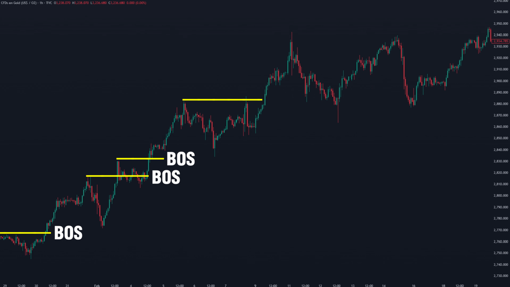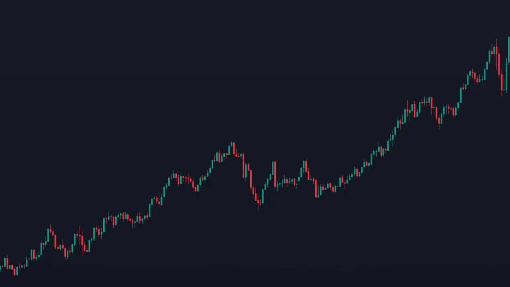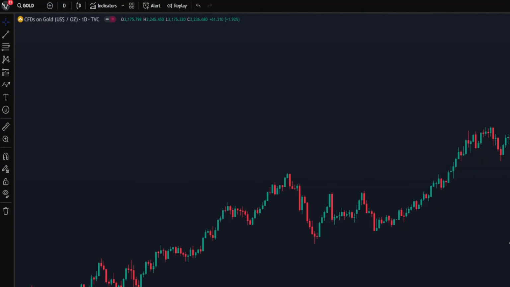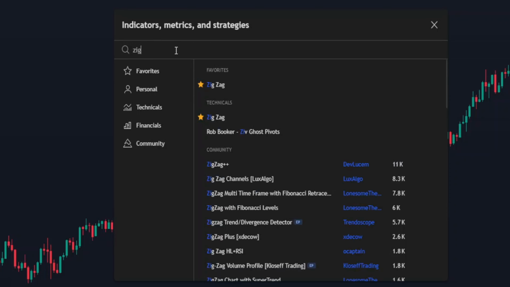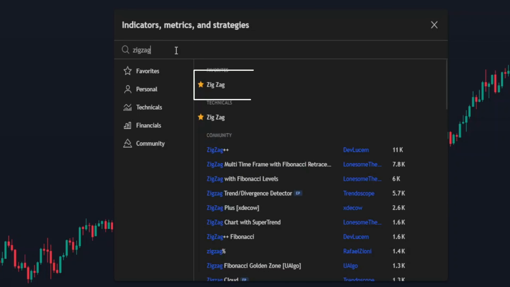However, before we get into that, I want to share another secret. Now, if you're struggling with spotting these key swing highs and swing lows perfectly, looking at a real chart can feel messy sometimes, and it takes practice to map your charts correctly. But the good news is, there's one secret way to get around this initially using a common tool found on most charting platforms like TradingView. We are talking about the ZigZag indicator. This will help you visualize the price structure much faster.